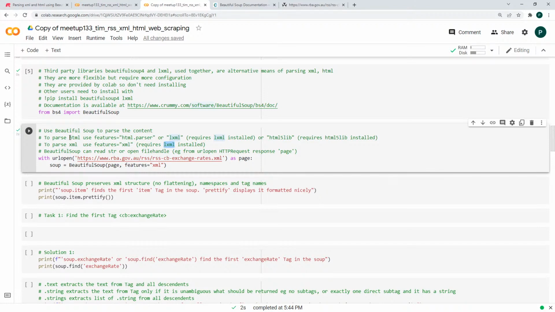If you're using HTML, then under features here you can choose different parsers. You can call html.parser. LXML will also parse HTML, so it's a little bit confusing, but if you put in LXML for the feature, it will assume that it's HTML. And you can also use html5lib.